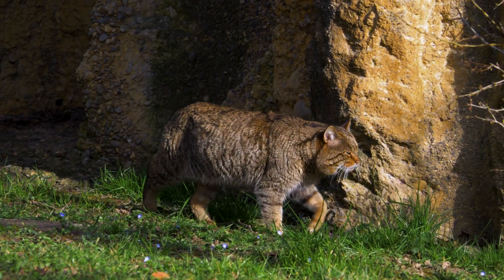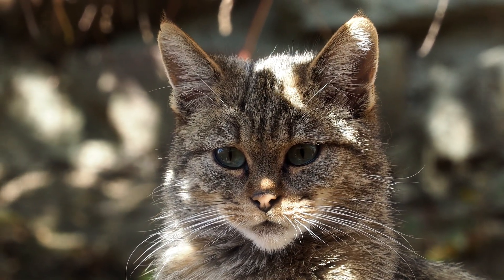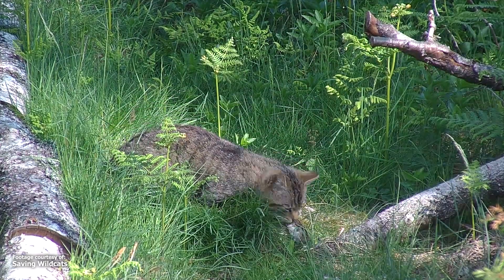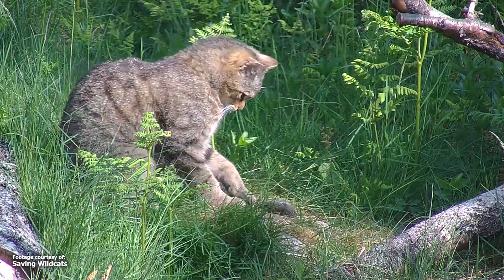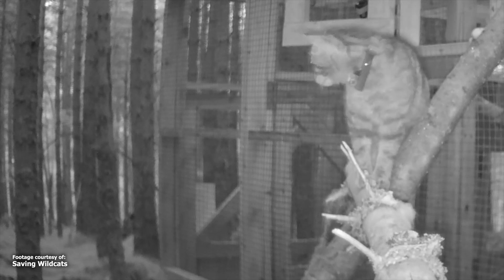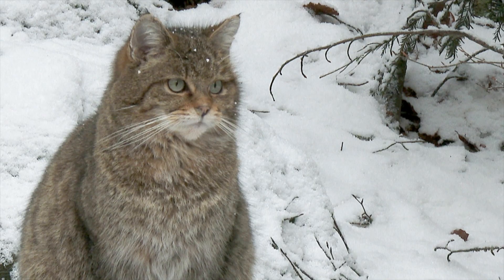The plan is to release approximately 60 European wildcats over the next three years. By restoring the European wildcat to Scotland's wild landscapes, conservation efforts aim to enhance biodiversity, strengthen ecosystems and connect people with their natural heritage. From the coordinated breeding programme and specially designed pre-release enclosures to the careful monitoring of released cats, so far this has been a success. Future hopes for this rewilding project are high, and this is a fantastic first step in the preservation of these small cats that play a big role in our ecosystems.